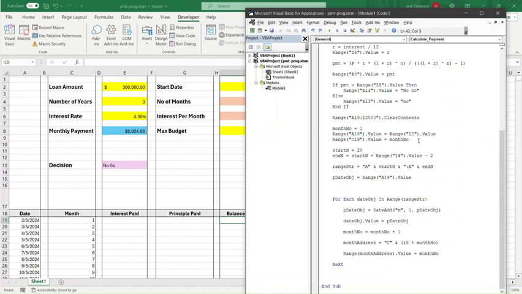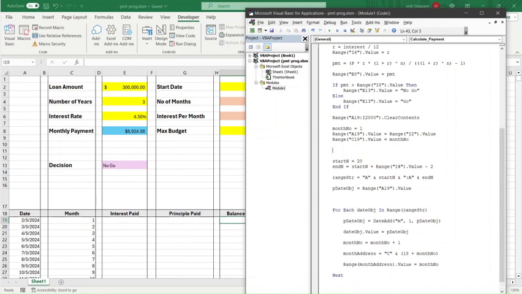But your interest paid, your principal paid, and the balance remaining, of course, the balance remaining will keep going down, right? But your interest paid and principal paid are pretty much the same calculation. You just need to keep track of your previous balance. So first, let's start with calculating the interest paid. That's the first thing we need to calculate.